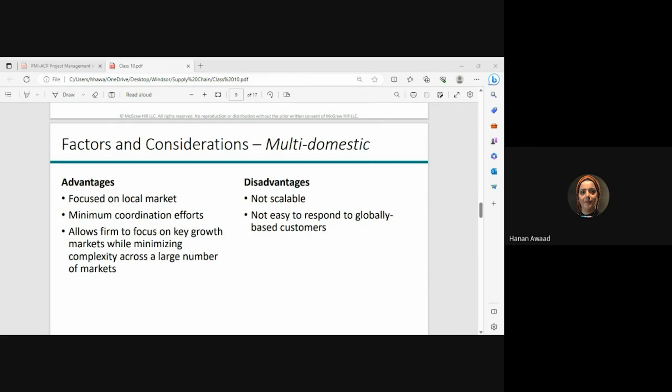So we still have the local market focus. And still the business places high emphasis on understanding the unique demands of each local market. And there are customer preferences and differences between these local markets. And even the regulatory environments can vary from country to country or market to market. However, we have minimum coordination effort. So the decision making is decentralized. Each individual market, executives in this market, they take the decisions in this market. So we have these branches or local subsidiaries, and they have autonomy in determining their strategies and operations.